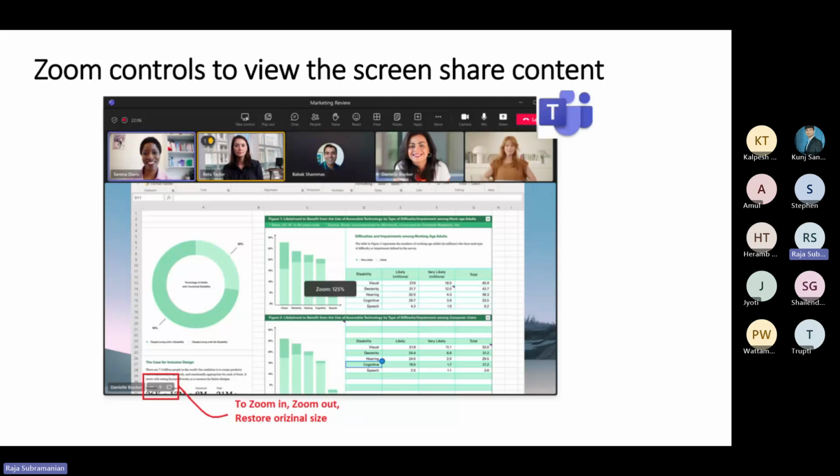And if you feel that you want to go back to the original size, just click on the original size. Usually this is needed when you are presenting content that is heavy or dashboards, something like that. This will be used there.